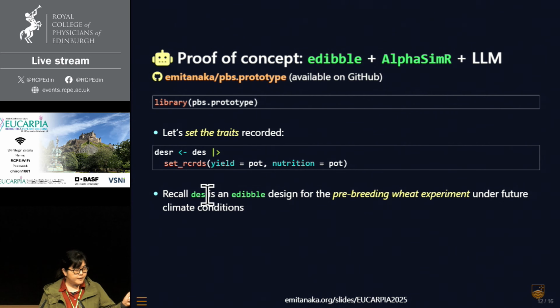So if you remember, this object was an Editable design, and it had the context of the pre-breeding wheat experiment under future climate conditions from what we saw before. And here, when I set the traits, all I'm doing is saying that, look, I'm measuring yield and nutrition on the pot itself. There's no additional information I've given.